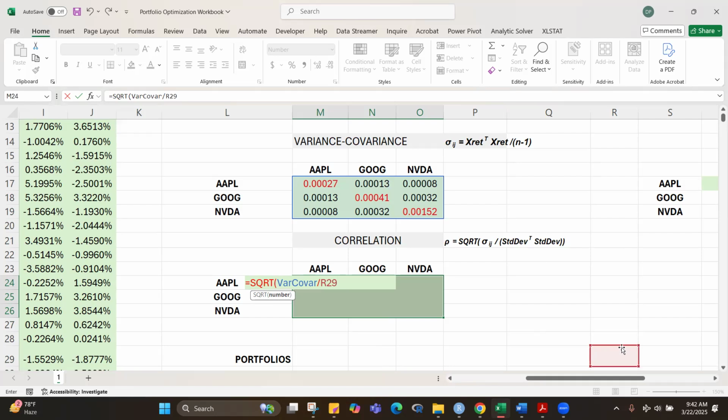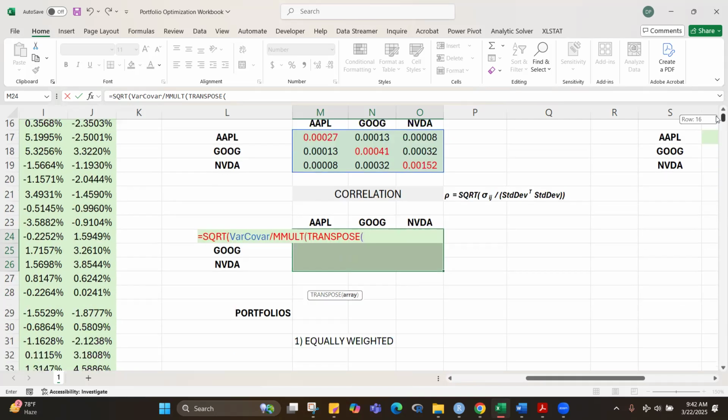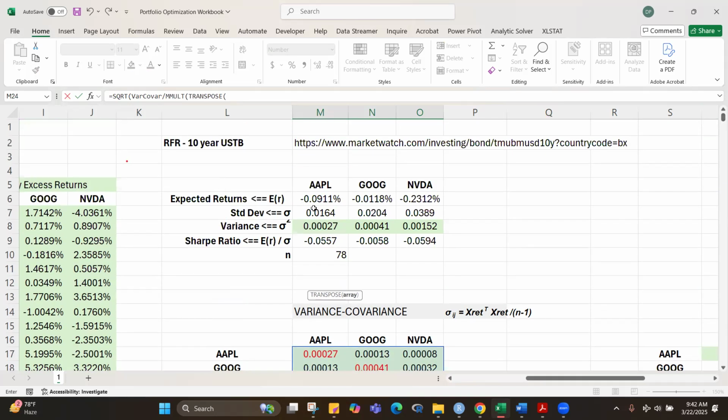I'm going to put here MMULT. MMULT of what? We're multiplying the transpose of the standard deviation by the standard deviation. So I'm going to get the transpose first. Transpose of, we already created this stdev, right? This one. So I'm going to use that here.